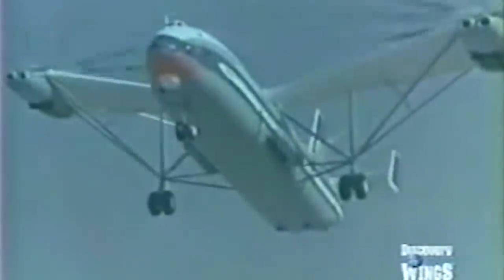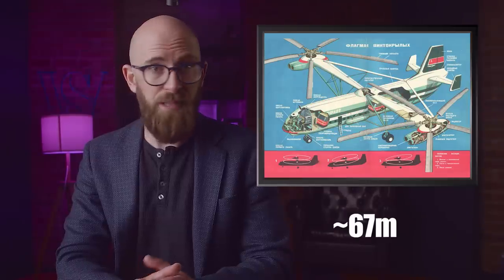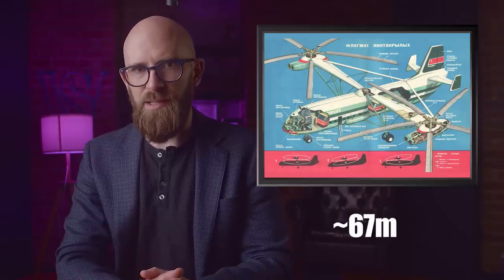Number 9 — the Mil V12: the biggest one. Just how big can a helicopter get? Larger than you imagined, rivaling jet airliners while barely remaining identifiable as a helicopter. First flying in 1968, just before the entire project was cancelled, the Soviet Union's Mil V12 was constructed as a transporter with a range of 621 miles and a carrying capacity of 196 passengers or military cargo weighing just over 76 US tons, designed to fly at 150 miles per hour.